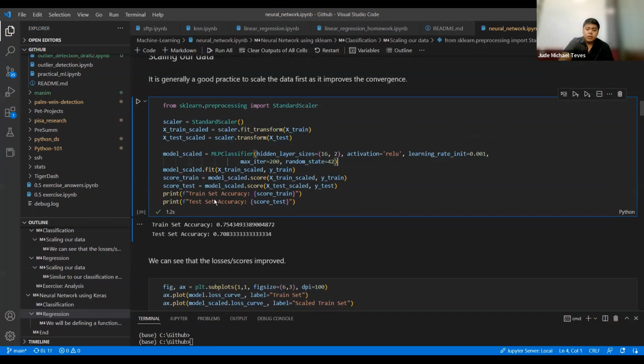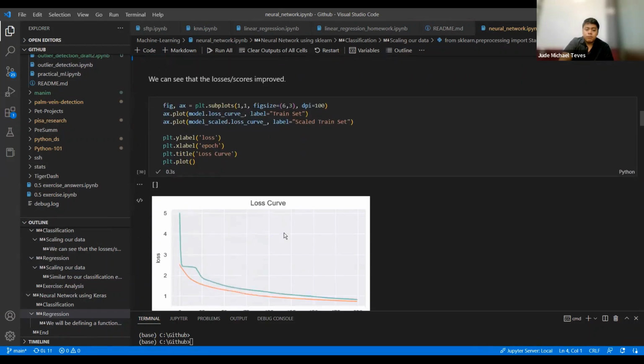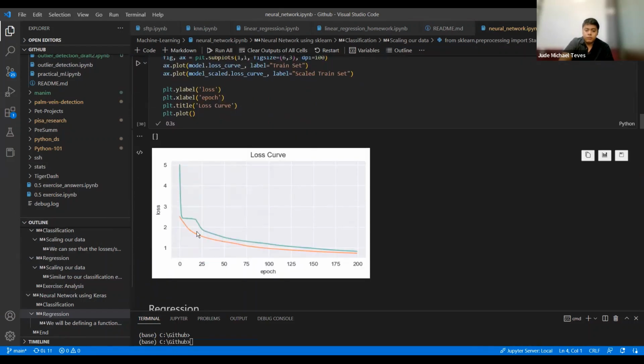But now we have scaled the data. You see the improvement in the scores. 0.75, 0.70. So the scores improved. If you look at the loss curve, it converged much faster than the one that is not scaled.